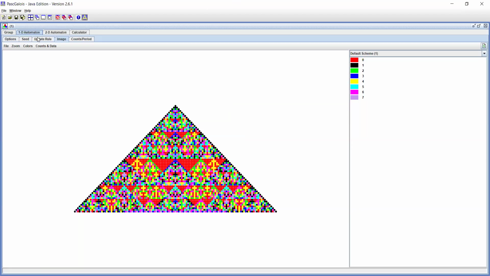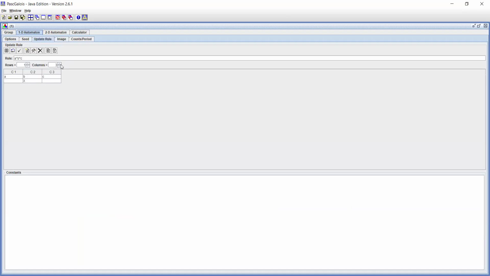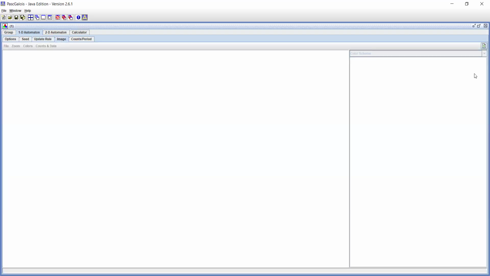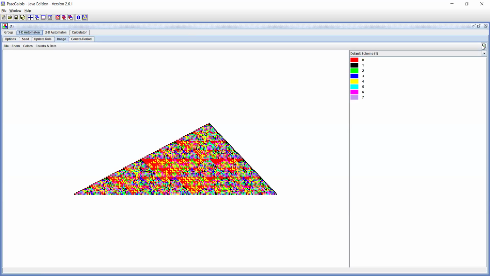All right. You can also do an update rule where you don't have to use consecutive cells. So maybe I'd like to, let's do this. I'm going to skip that cell, but then use this location right here. So I'm still using three cell values. So I'm doing A plus B plus C mod 8 in this case, but I'm skipping a position right there. The update rule tab allows you to do that. And there we have a different type of picture.